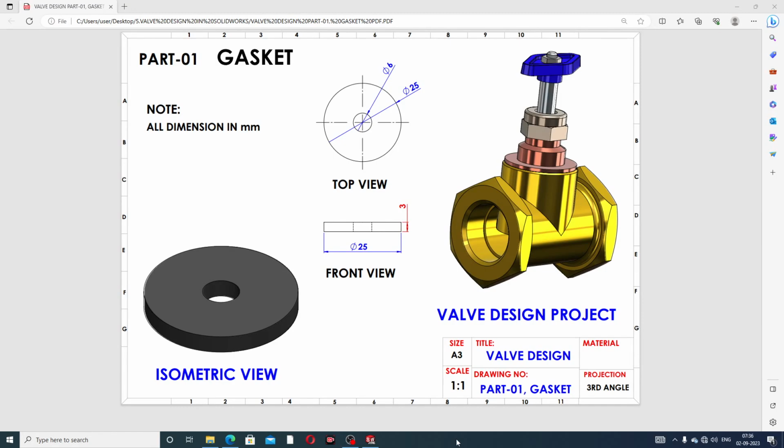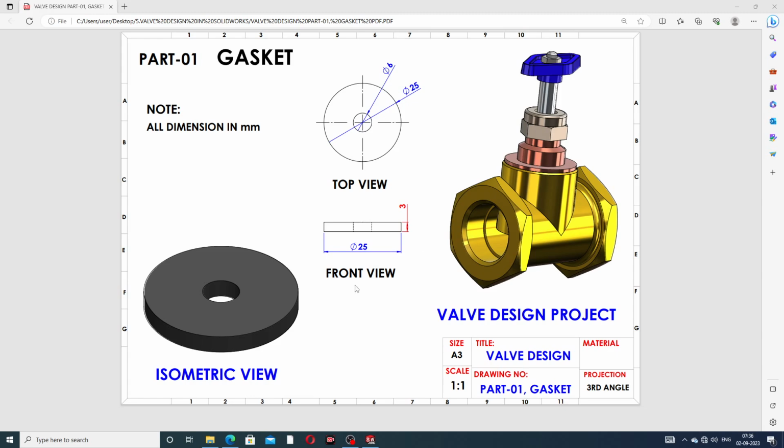Today we are going to use SolidWorks software and see how this body is designed easily and clearly. This is a valve design, and we will see how this body is designed and how it is assembled. All parts are designed one by one, and last this body is assembled here easily, and motion and animation are also discussed here.